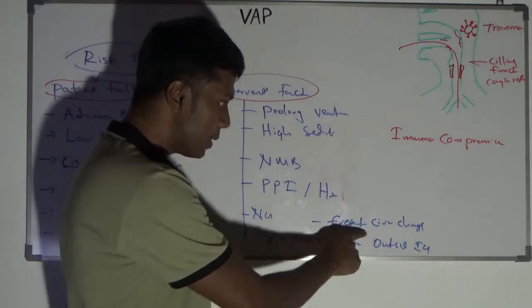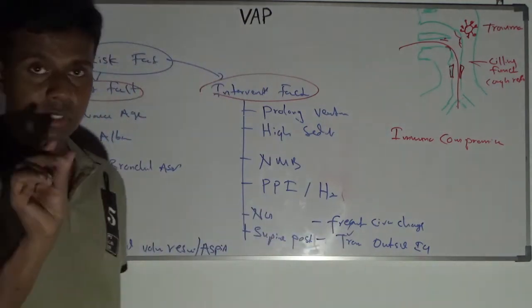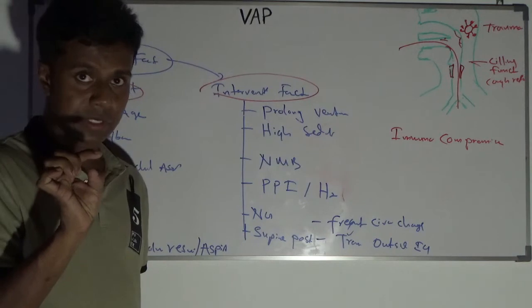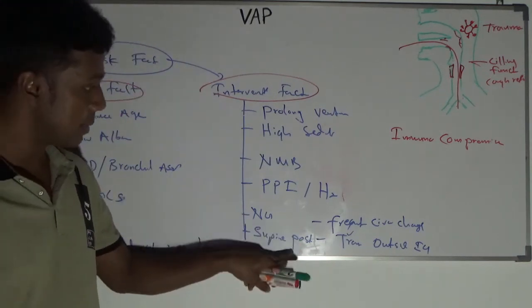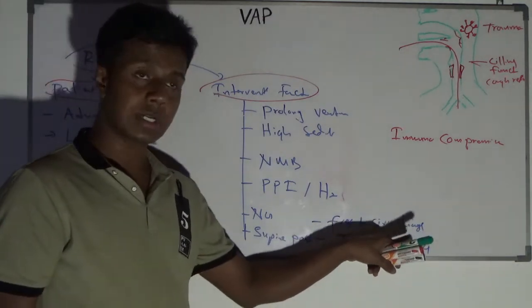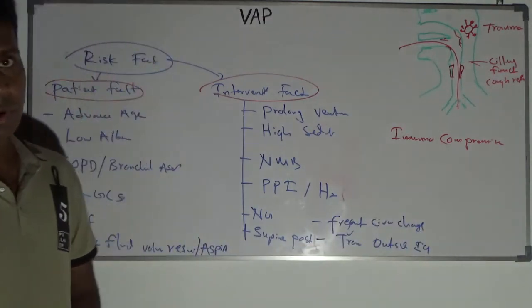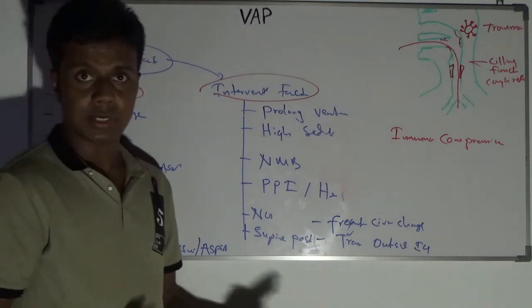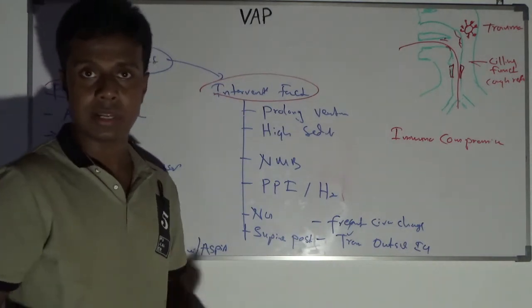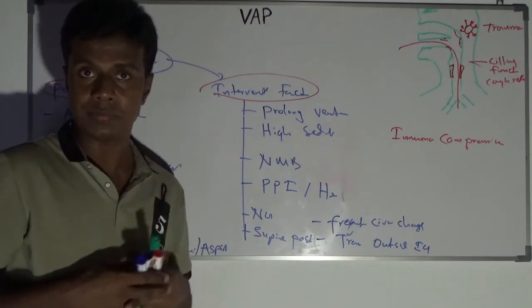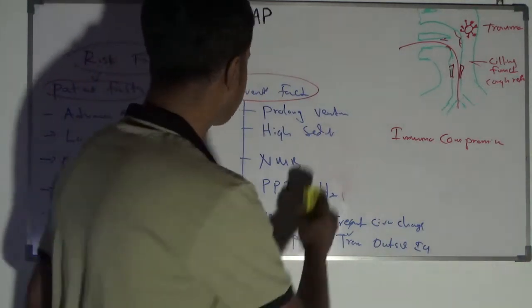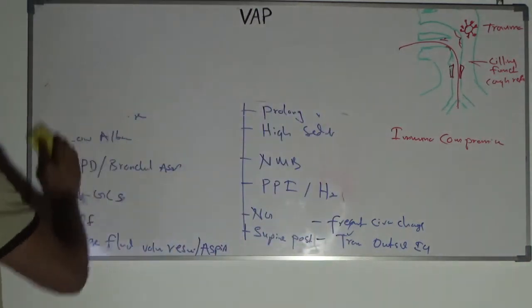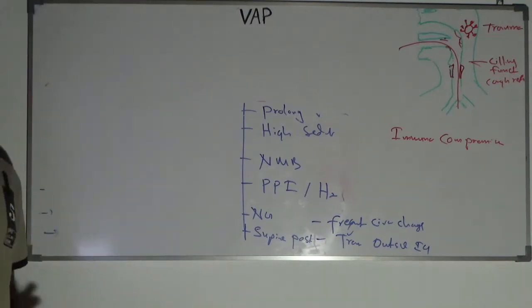And the NG tube also reduces the gastroesophageal barrier pressure. Because of that, there is a high risk of aspiration. Supine positioning, again the same thing happens, and ventilator circuit changes and transfers outside the ICU are also associated with movement and those things. Because of that, gastric content can come into your esophagus and be aspirated into the trachea. Okay, we'll see what I am going to do if you have a patient found to have ventilator associated pneumonia.